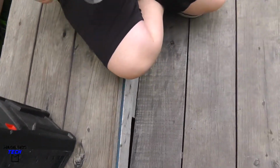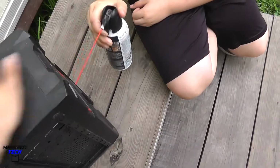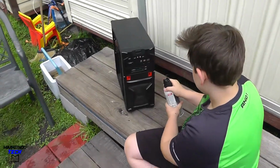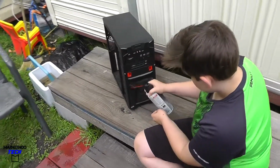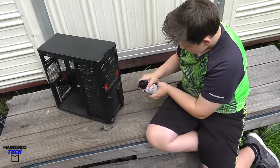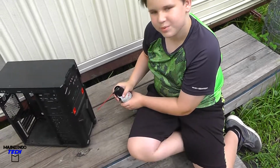Holy crap, this thing gets cold. Yeah, get the front real good, because that's where that fan's behind. Just help blow a bunch of that stuff out. Go ahead and get that front real good. Yeah, you're fine. Leave it. That's because that light kept flashing. Yeah, when I was trying to sleep and it aggravated me.